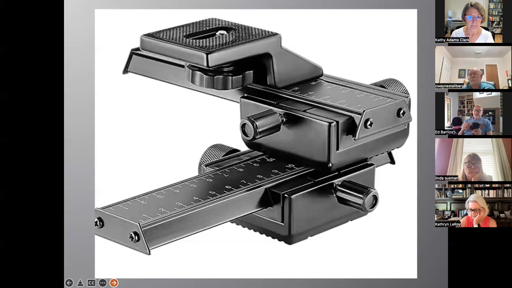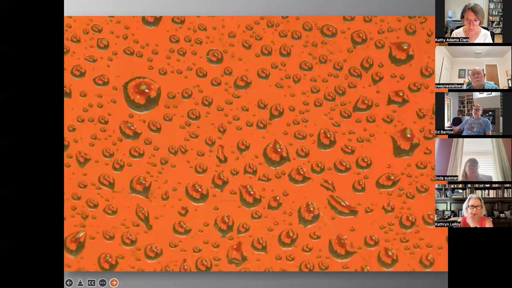Any questions about this one? No, once again, it's for really tight stuff. But boy, it's what you need if you're working on really small stuff. It makes focusing and moving the camera around a lot easier if you're only going to move a fraction of an inch at a time. And once again, it's not a very expensive gadget.